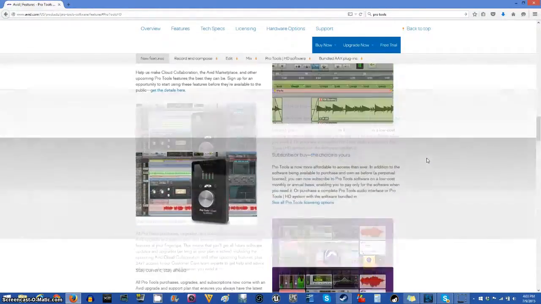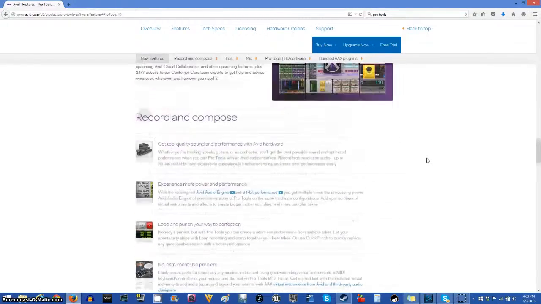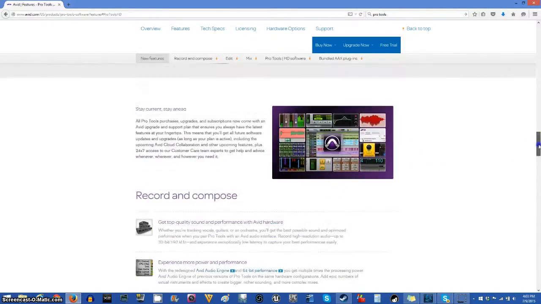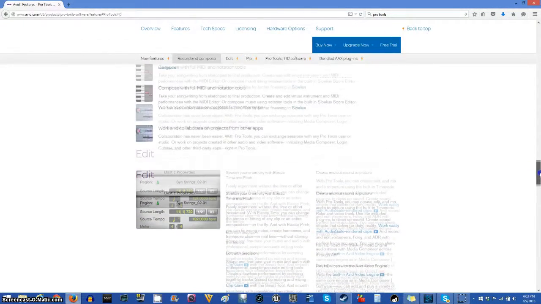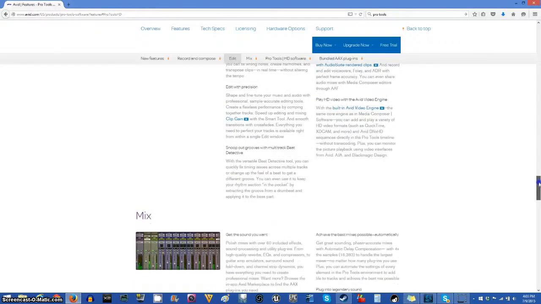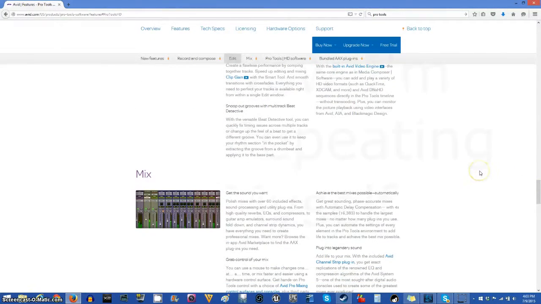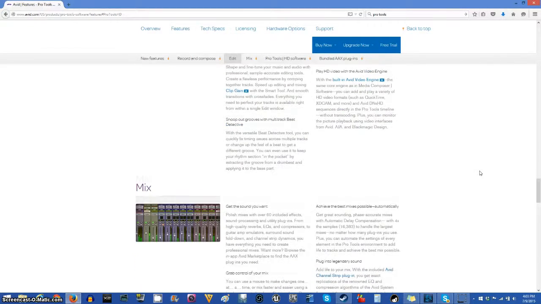And then on top of all of the features it has, it is completely compatible with a lot of hardware and software that is also designed by Avid. It has a ton of built-in effects, a ton of built-in instruments. It's got everything you need for recording, mixing, mastering, pitch shifting, compressors, equalizers of every kind of variety.